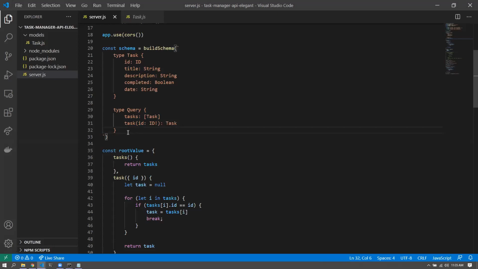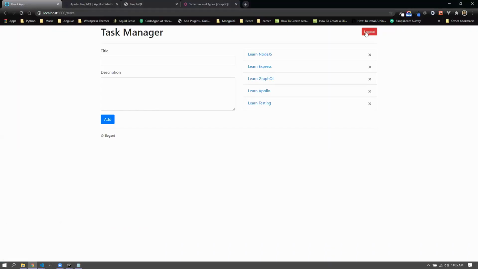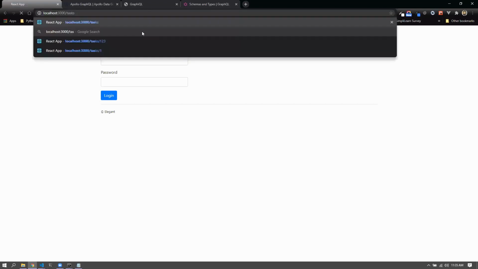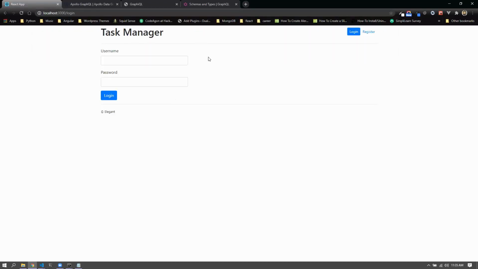So Shweta asks, can you explain higher order components? So Shweta, if you recall, we created a component for routing that actually managed the security of the routes. So say for example, without logging in, if I go for tasks, I'm reverted back to logging in. So that is an example of a higher order component.